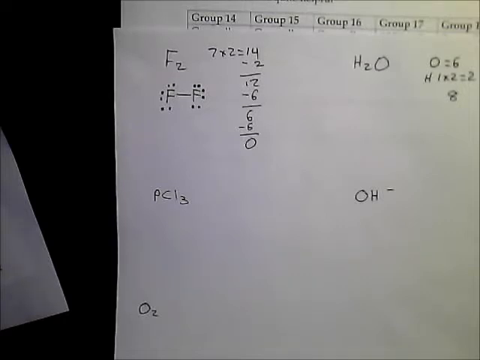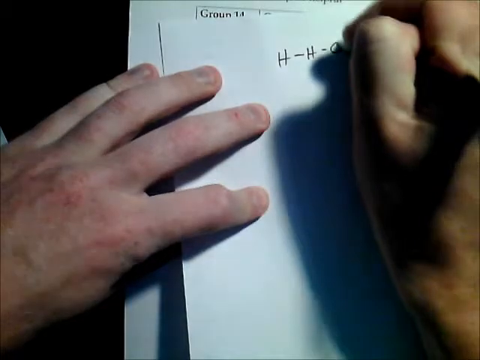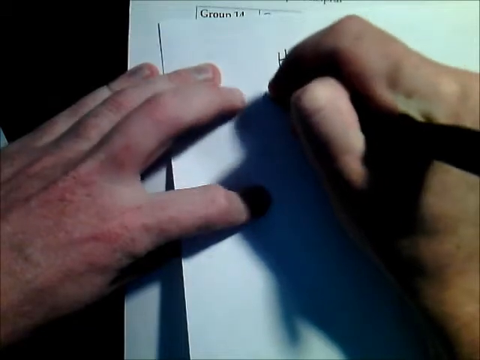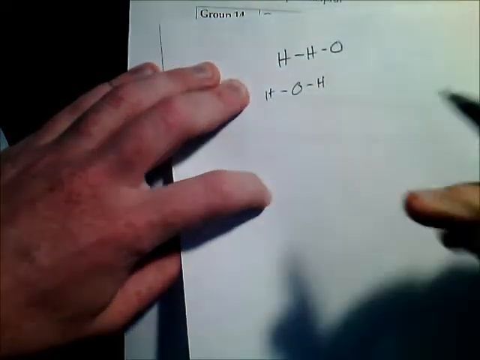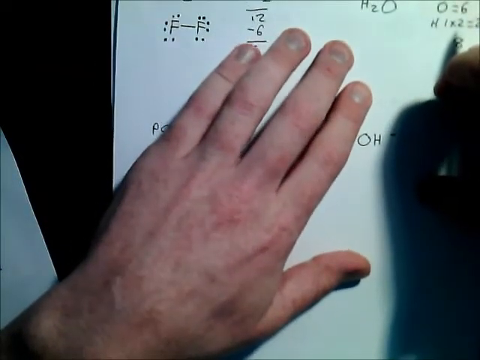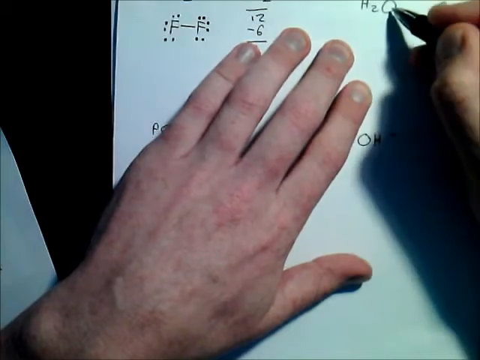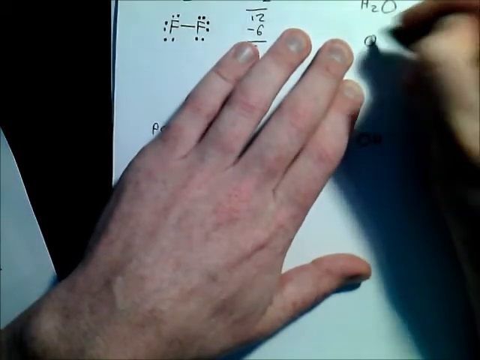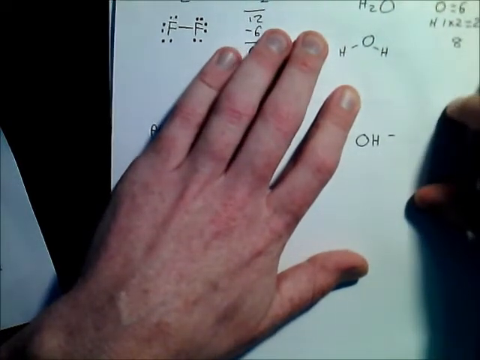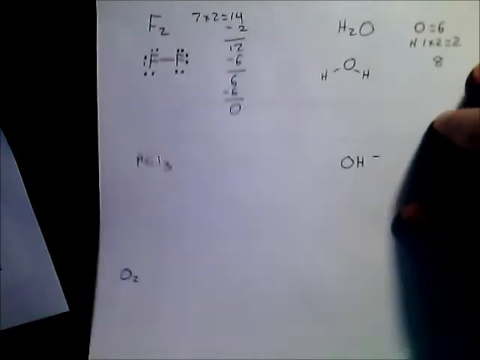Step 2 says guess the central atom. Now what we mean by this is there's a couple of different ways that we could connect these. For instance, like that would be one way, or like that. Usually there's only one way they would actually work out properly. So when it says guess the central atom, usually it is the single element, the one where there's only one of them. This oxygen is probably going to be in the center, and the hydrogens are going to be connected to it. That's what you're going to want to do most of the time. So that's how we're going to start.